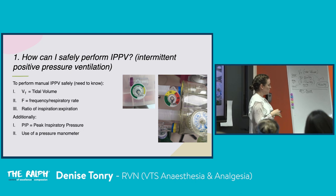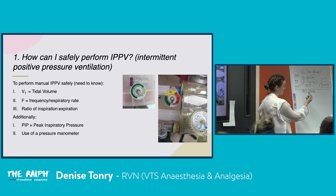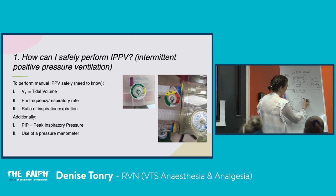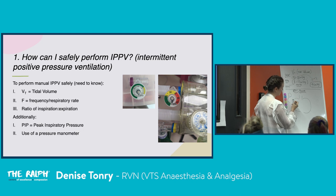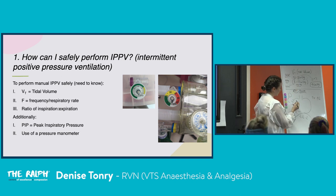So breathing, normally, spontaneous breathing in patients is negative. They work on negative pressures. We do as well. As we're breathing, we get a message from our brain to tell the intercostal muscles to contract and the diaphragm to contract. It goes with a law: as volume increases, pressure decreases. So as we pull out our lungs, which we do as we inhale, our volume increases and our pressure decreases. It decreases by something very small, like -1 millimeters of mercury.